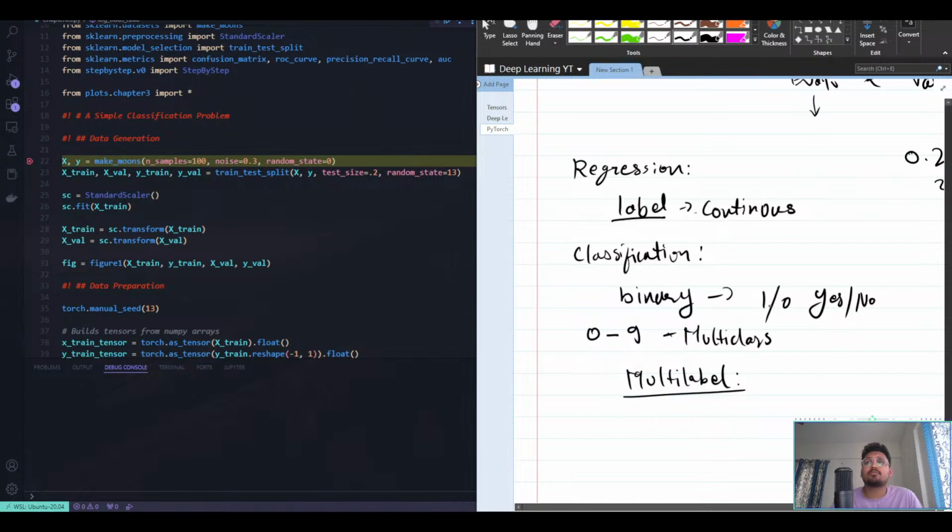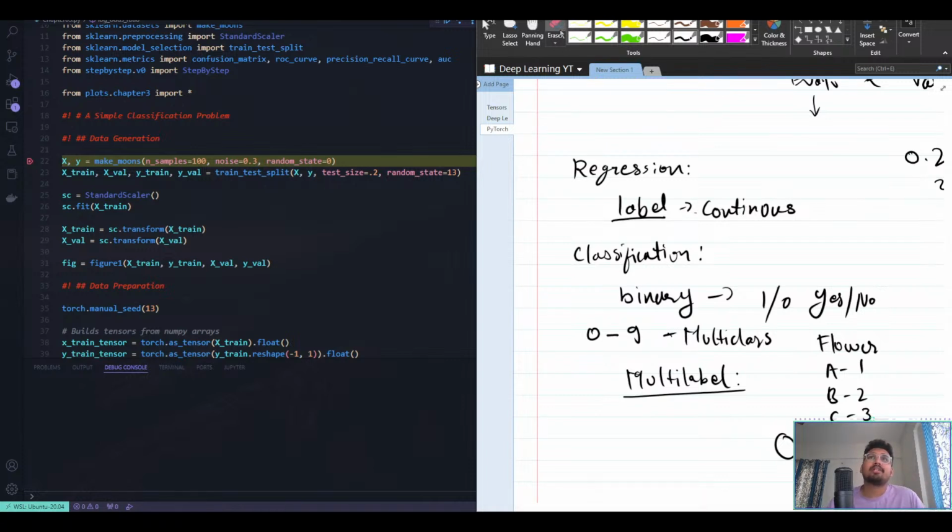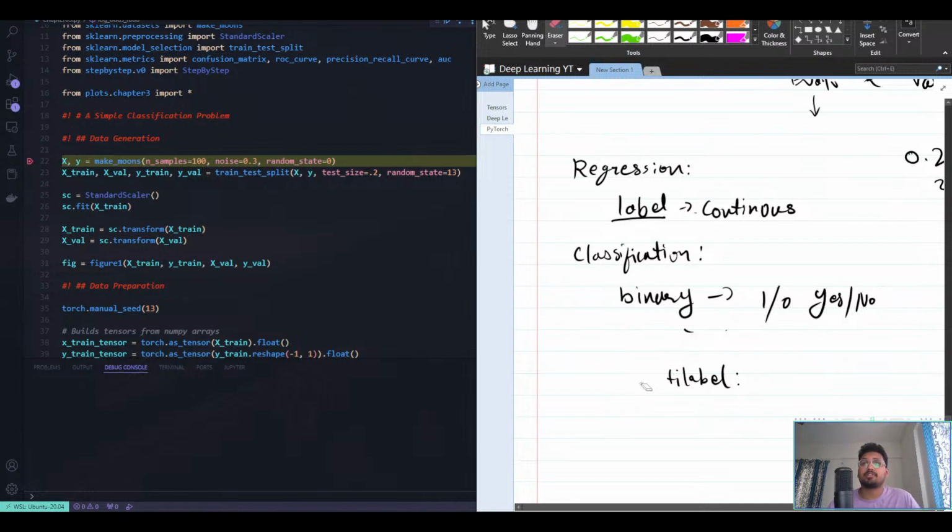If you remember the iris dataset, anyone who has done machine learning knows there are three types of flowers. You can associate flower A with number 1, flower B with 2, flower C with 3, something like that. Just one output is coming out, and you're predicting 1, 2, 3. So that would be a multi-label dataset or classification practice.